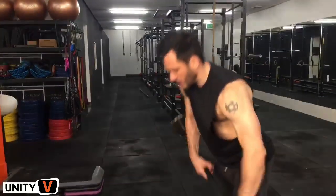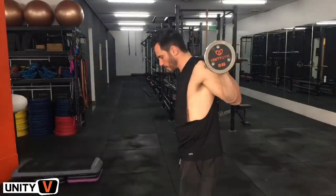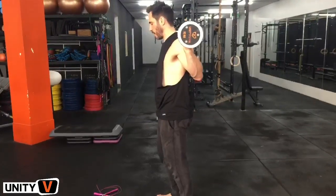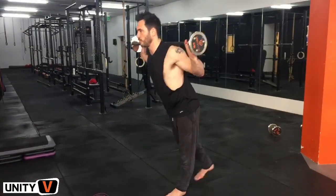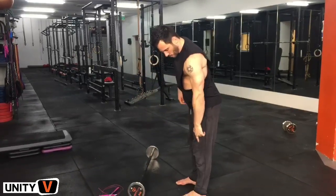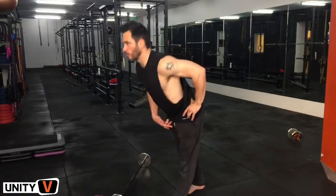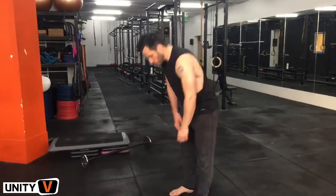The third exercise is the single leg good morning. In the last one we did single leg squats where I was bending at the knee and hip. Now for the single leg good morning, I keep the knee on the leg that's bending completely straight — all the way forward and all the way back up. This is very hard for people who haven't done it before. By removing the bend in the knee, you make it much harder to balance. When you're bending your knee you bring more joints into the movement which makes it easier to stabilise. When you keep the knee straight, you're really relying on just the hip joint to create the movement — much harder. Three sets of 20 repetitions.